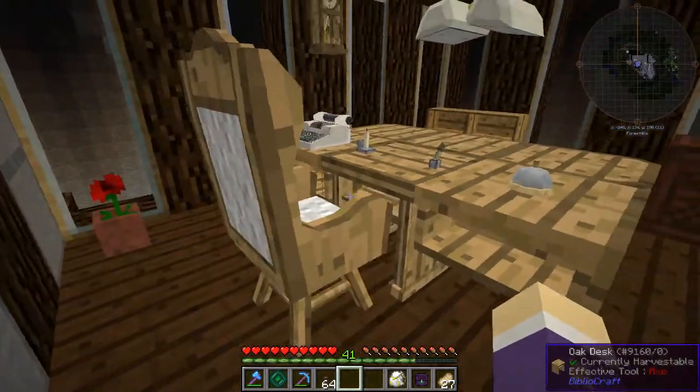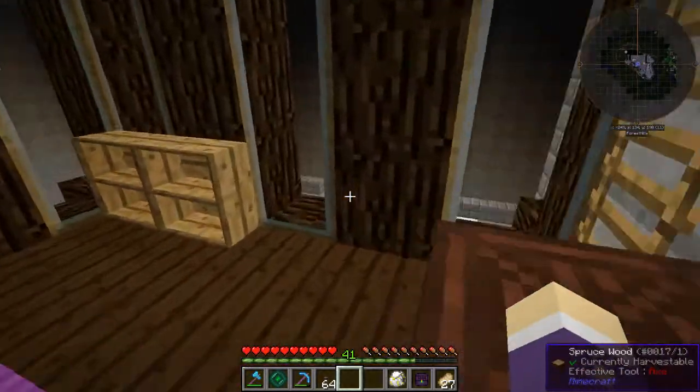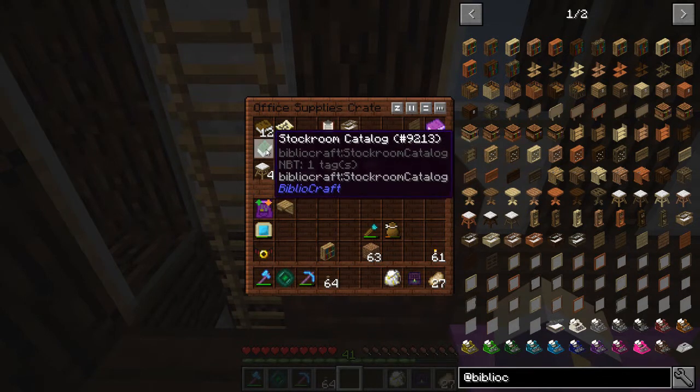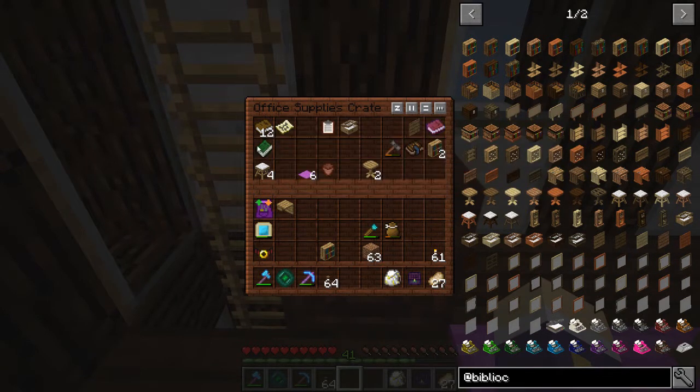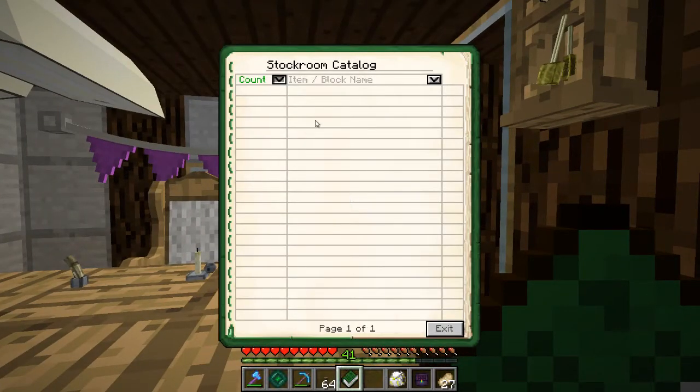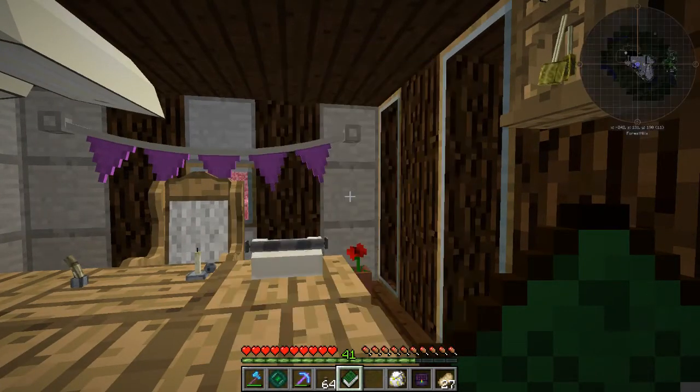When I dismount my chair, I kind of jump up onto the desk, like, yay! It's time to finish work. What else we got? We've got this stockroom catalog. Right, this is funky. I don't know exactly how this works.